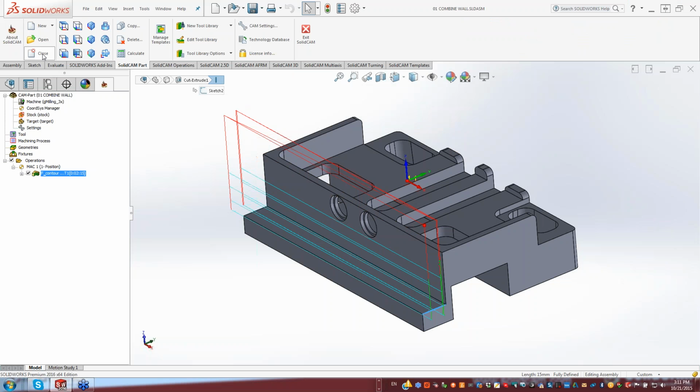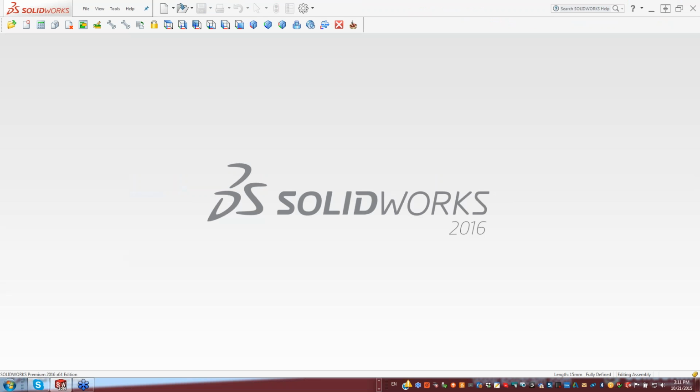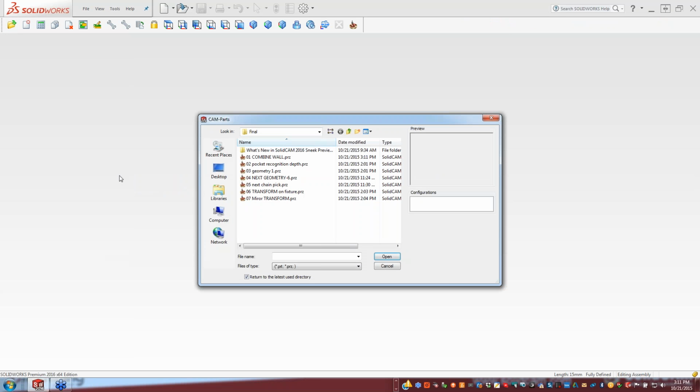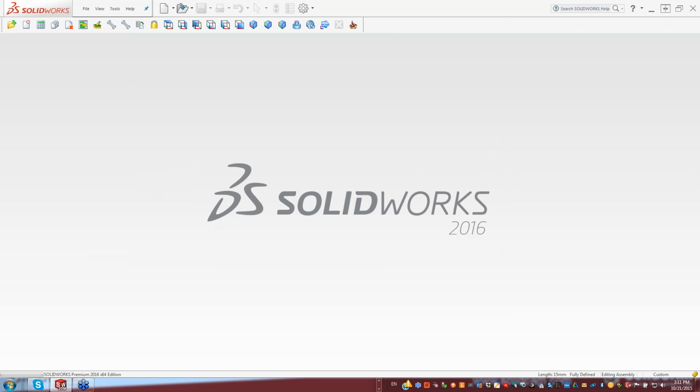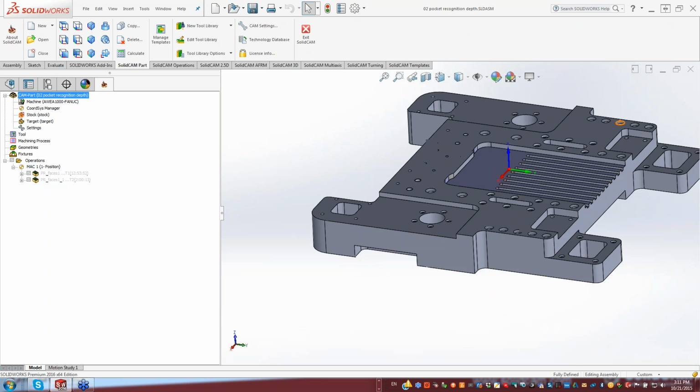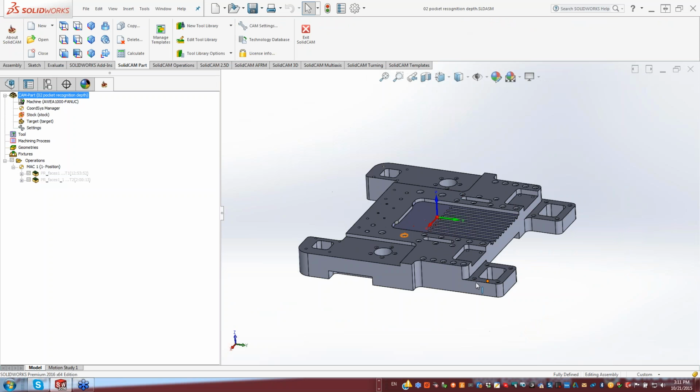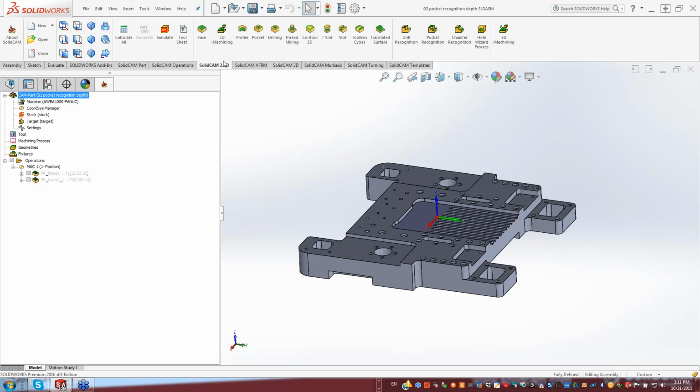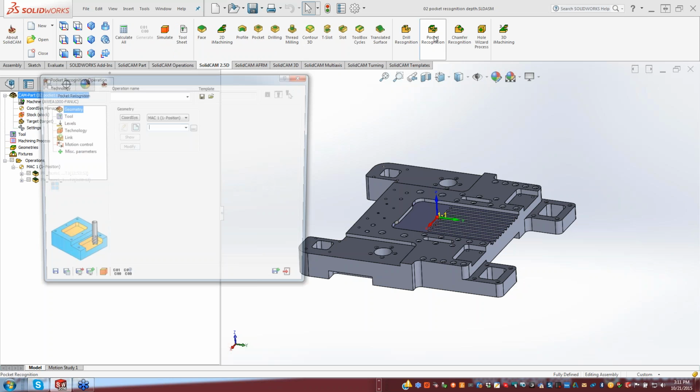I'm going to close this part and load the new part. Okay, now the new part, what I'd like to do is machine this entire part. So I'm going to start off in my 2.5D operation. I'm going to use the pocket recognition.